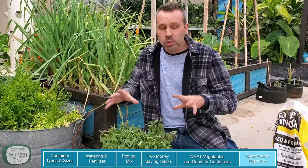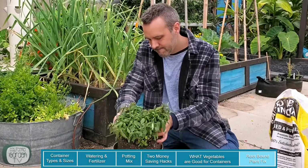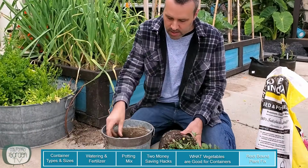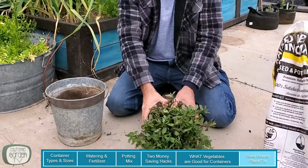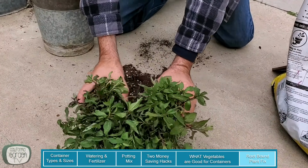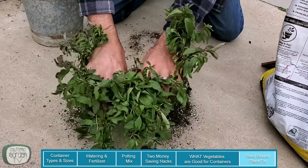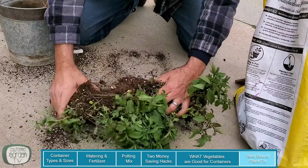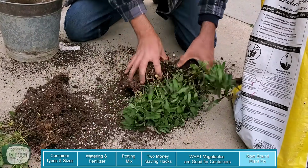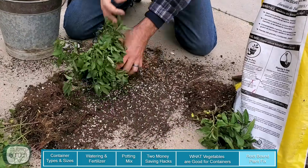So what we're going to do is we're going to divide this. So we're going to pull it out of the container, and I'm just going to break it in half. It's going to come apart in chunks, and you honestly can't kill this stuff. I'm going to break it into 4 pieces.